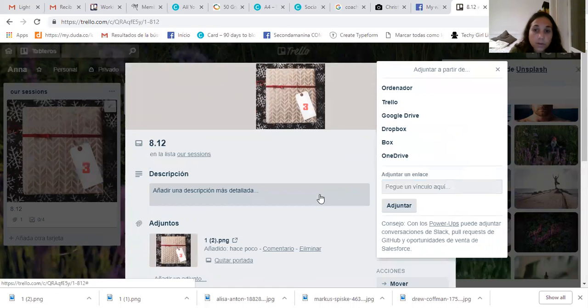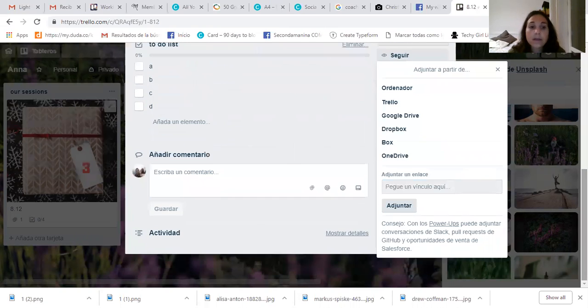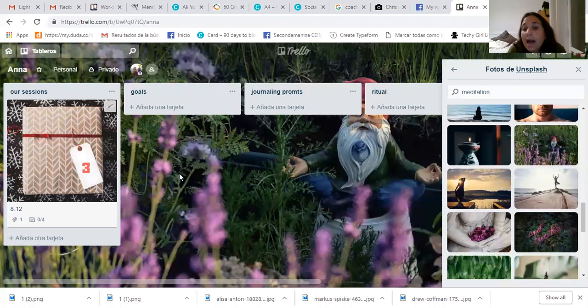So let's say as we are going to do a session and we do it on Zoom, which is another beautiful tool that I love, then I will put her here the session information. So I hope that these tiny small tools can help you with your productivity. Remember, you have Toggl to track your time, Calendly to help you with the scheduling calls or anything that you want to do with your team or with clients, and Trello, which is an amazing way of sharing what you're working on with your clients.